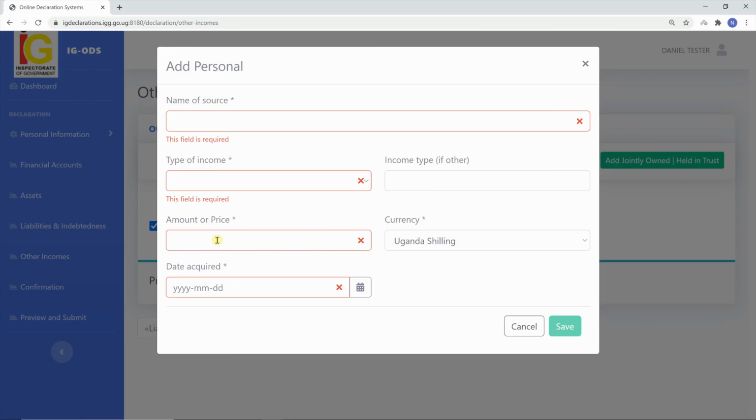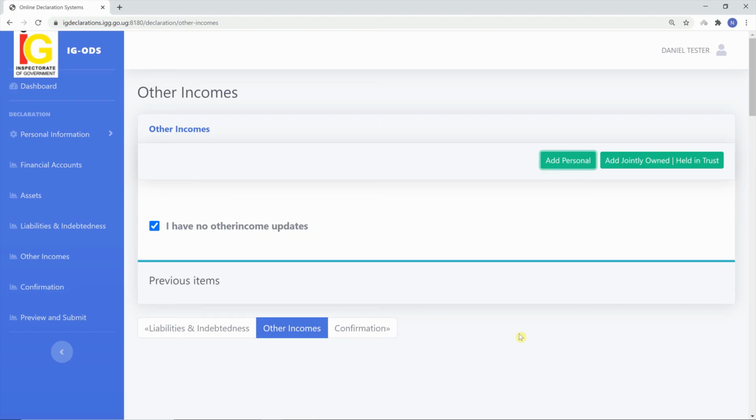Specify the amount or price of the other income and the currency, and also specify the date it was acquired. After filling the form correctly, you should be able to save and have that other income added.